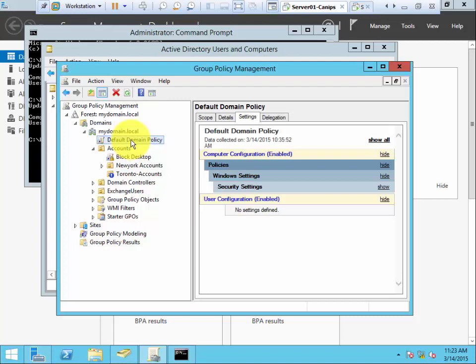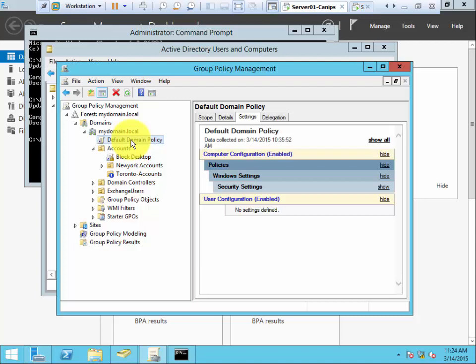Basically, the starter GPO is just a quicker method of applying a bunch of policies to whatever user or account, instead of going one by one and adding policies. There are some policies that you have to enable all the time for every new GPO. Is it like a script you created and then it's been used everywhere? We can take this as an example. Yes, it could be a script. Like if we had a script, and whenever you do something new, you first run that script, and then only you can do that new thing.